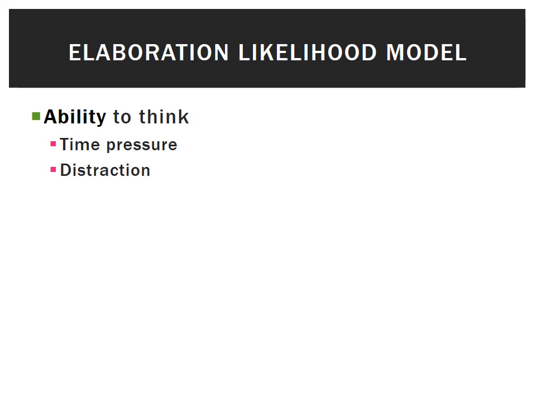Another is distraction, right? So say that you're in class and you're trying to listen to lecture or something like that. If the classmate right next to you is constantly texting and laughing under their breath, that means your attention is going to be diverted. You're going to be distracted by that. You have less ability to think carefully about lecture if you're in a class listening, right? The same thing applies to persuasive messages. So if you're distracted from paying attention to whatever the message is, to the arguments in the message, the more distracted you are, the less able you are to think carefully about them. So the more distracted you are, the more likely you are to be on the peripheral route.